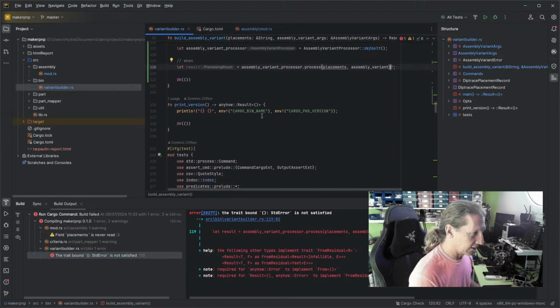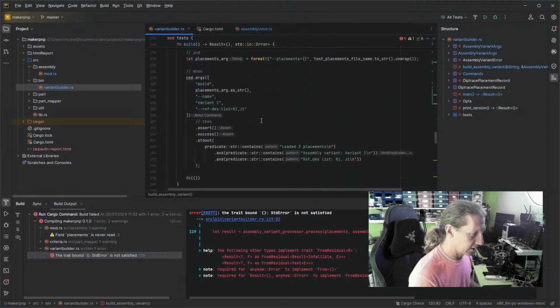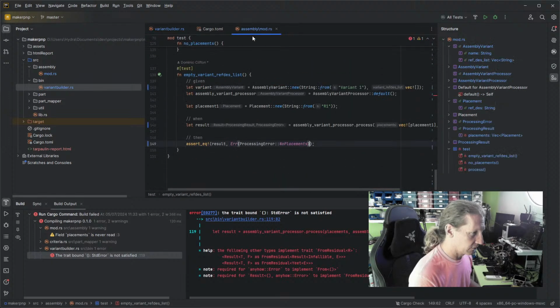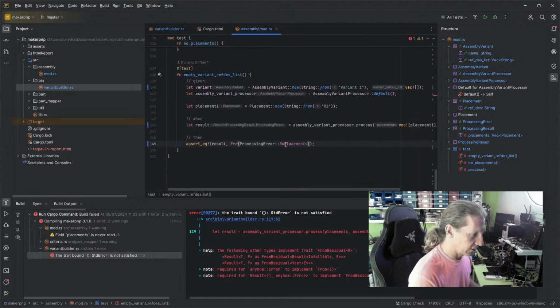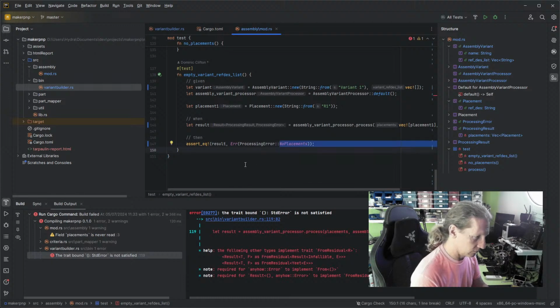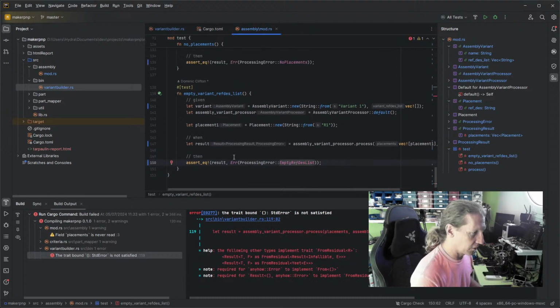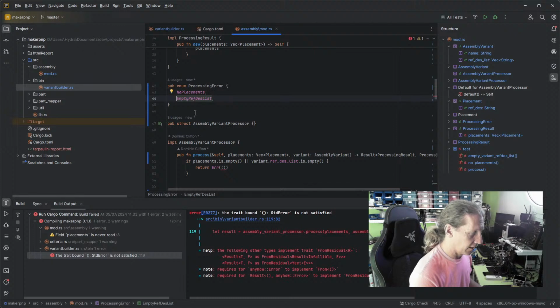So we're doing error handling. No, not that far, this far. So we've got no placements and we've got no placements, but this was not right, because I copied and pasted it and I didn't do the right thing. Empty ref des list. Okay, I mean, yeah, sure. Create an info. Okay, good. Now we go back to that, and now we've got two errors.